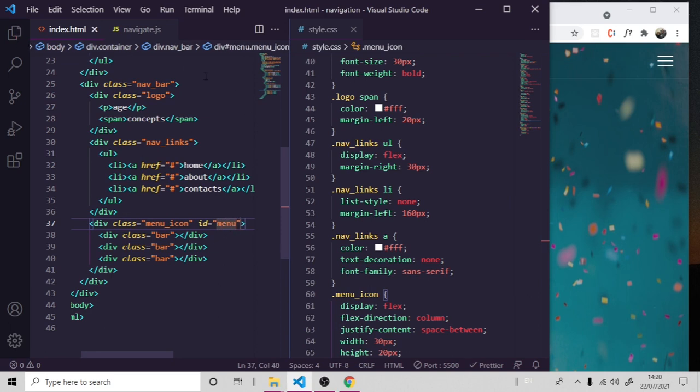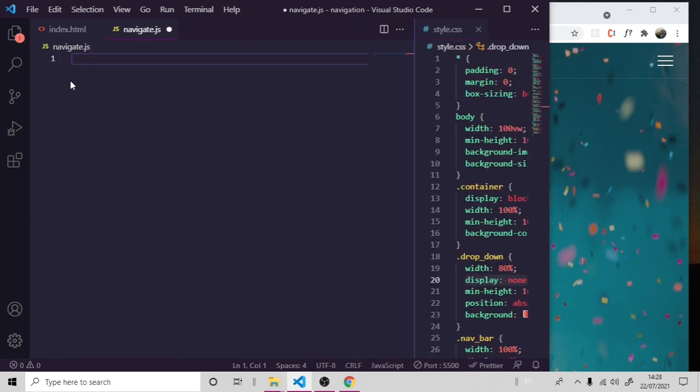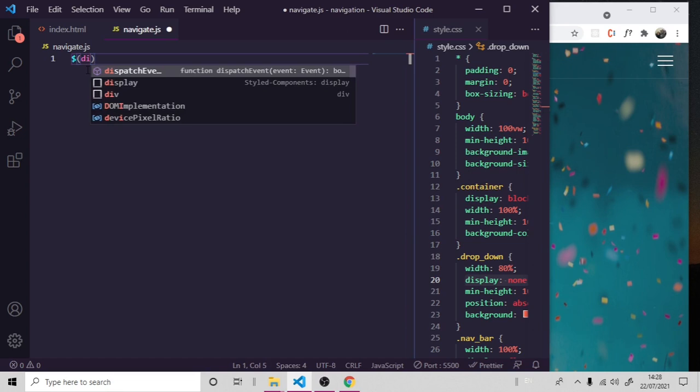So save that. Then we shall now navigate to our JavaScript file. So we start working on the jQuery code. It's going to be very tiny. So first, document, get ready.